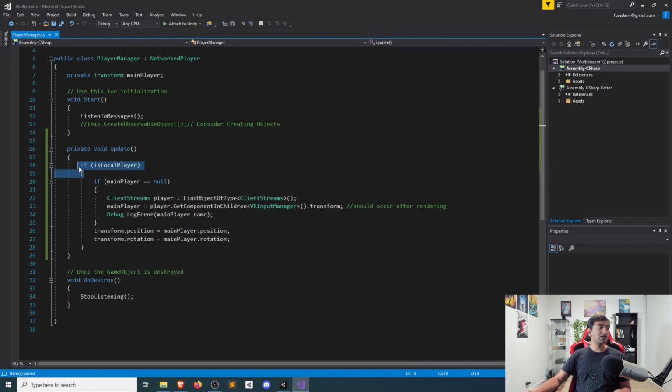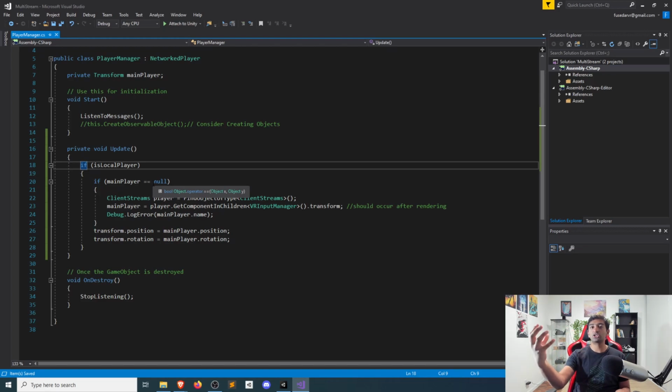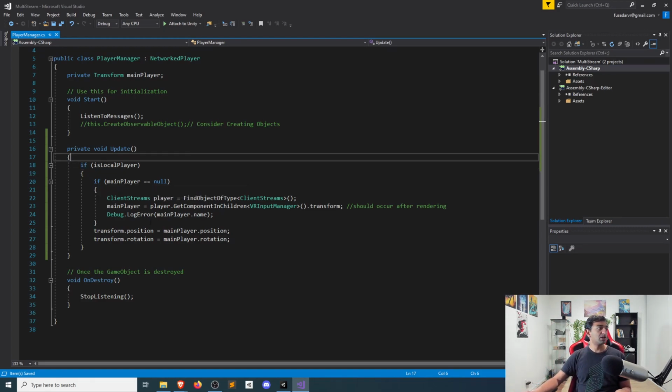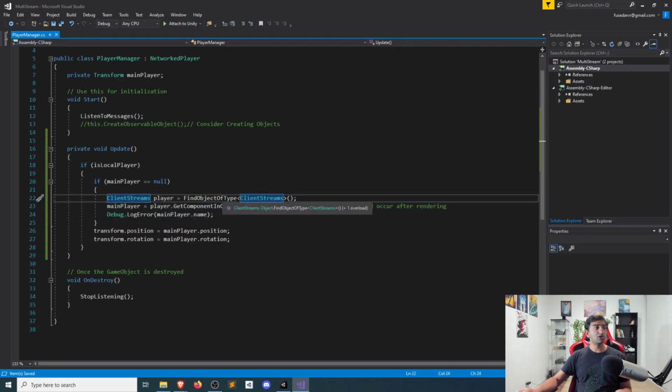So what we're doing is just checking, is this player the local player for our instance? If so, we want to go ahead and copy the render streaming data for position and rotation and apply it here. So that is basically what happens. So since we only have one client stream, I'm just going to find that in update, assign that to the main player.